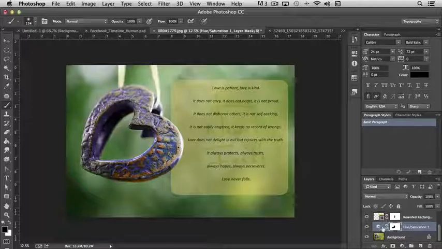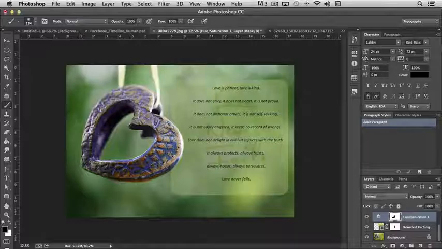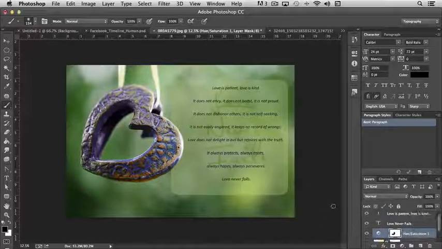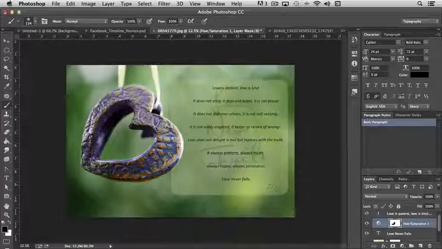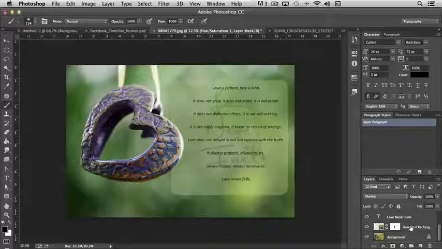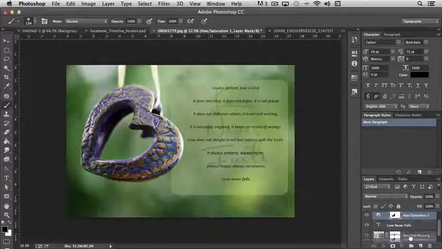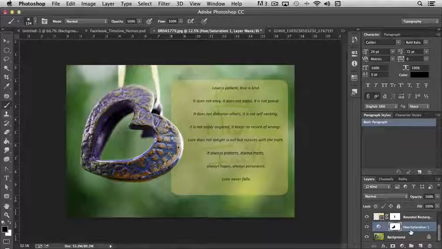So for instance, if I moved this layer from where it is now and moved it up one notch, notice how it's now affecting the yellow. If I move it up yet another notch, it's going to affect everything underneath it. So that includes the type, that includes this layer box and so on, and also the background image. If I move it back down, those other ones aren't affected at all, and now it's only affecting just the background. It's another way of adding non-destructive editing, meaning that you're not affecting the original image at all, but still using it to control specific areas.